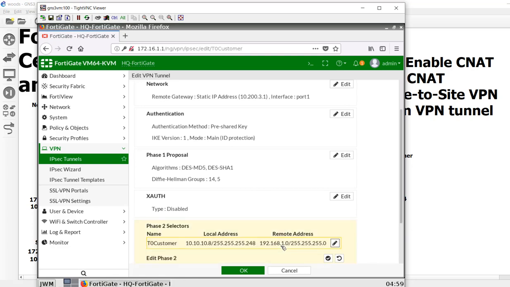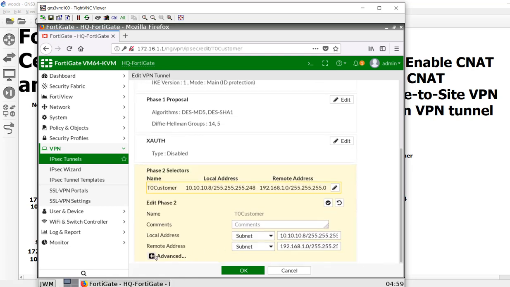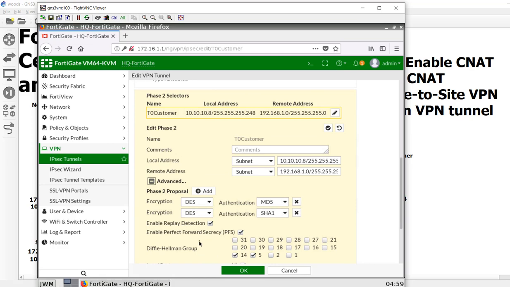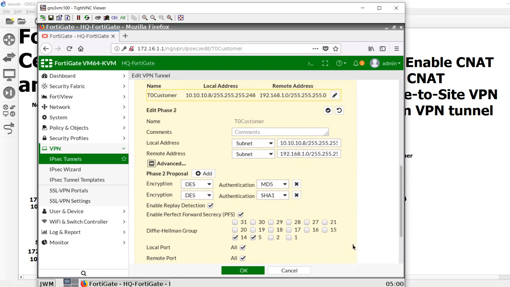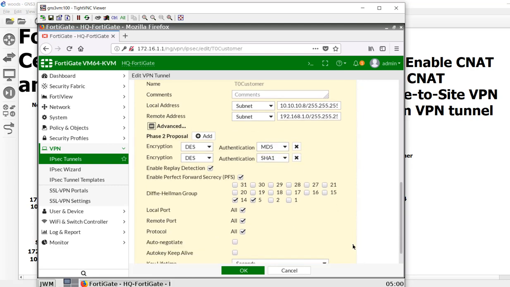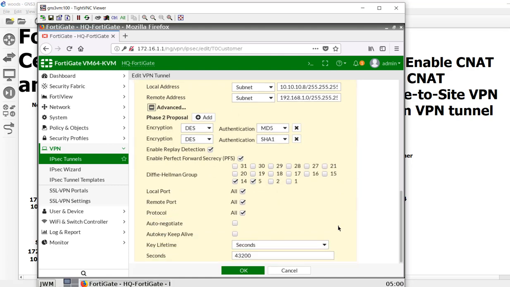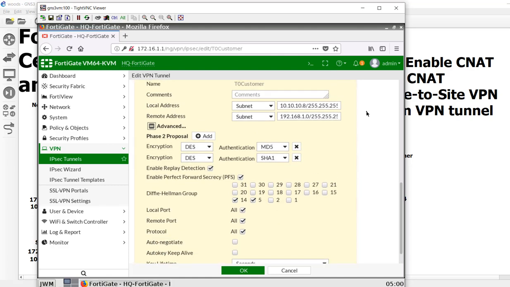Let's edit with our pencil. I'm pretty sure I could tweak something in here to make it dynamically use the quad 0. I'm not even going to go there for right now, just simply because it's probably this auto negotiate, by the way, because I know that there is a special setting that you need to do for the quad 0, but that's okay.